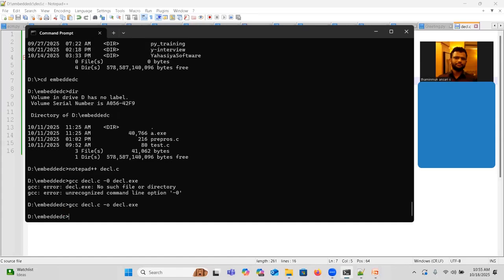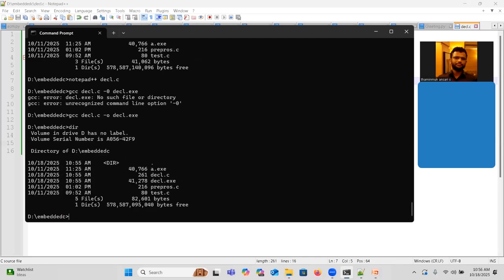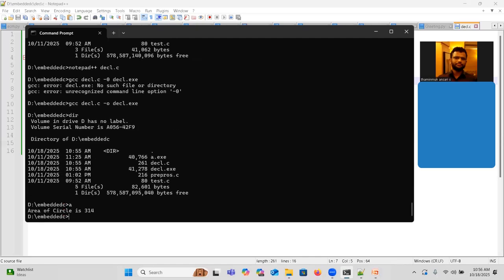Okay, so in the last demonstration, I used just gcc filename.c. That is what I did right now. Preprocessor.c I gave. The output file that we got is a.exe. Now, if I press a, I will get that old program only.